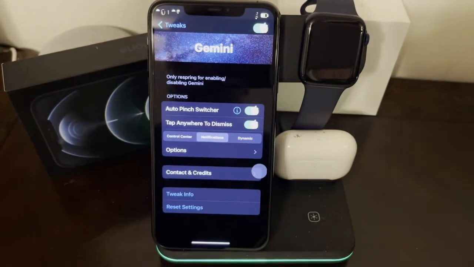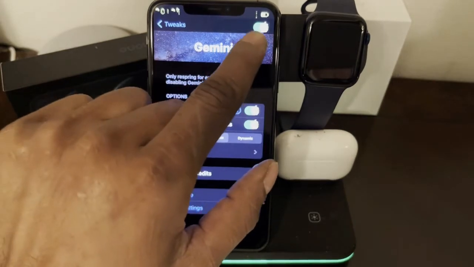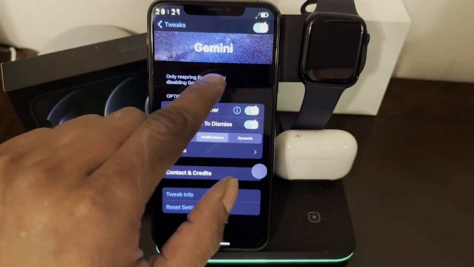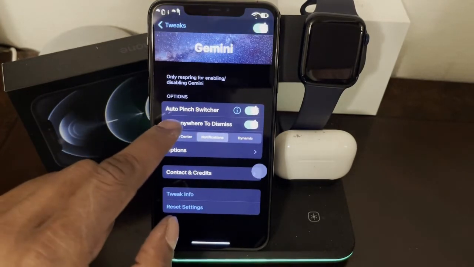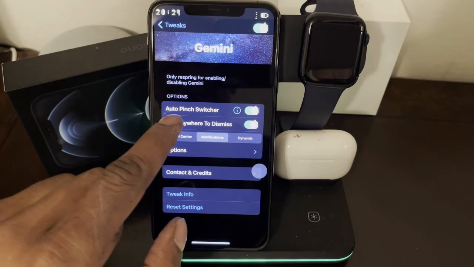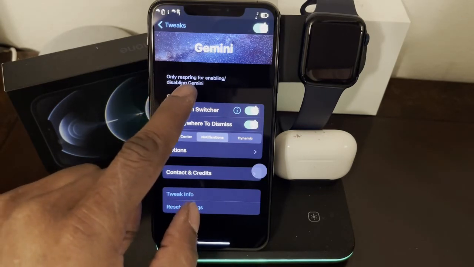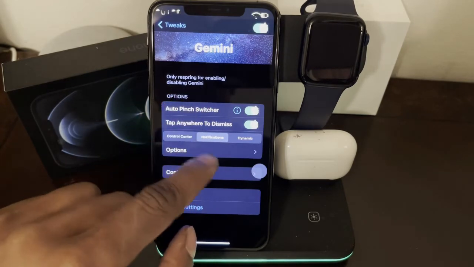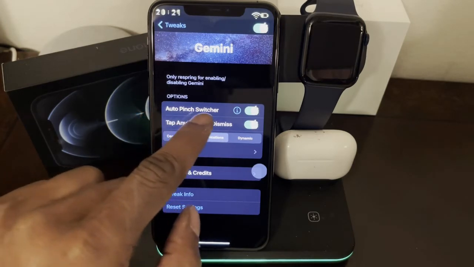It's gonna be on by default, but every time you turn it on or off, you have to respring your device for this to take effect. And the first option says only respring for enabling and disabling this tweak.